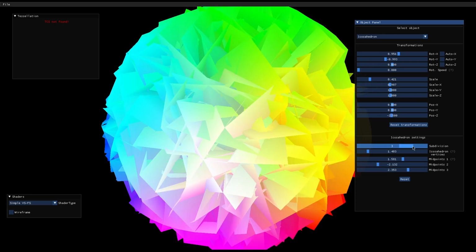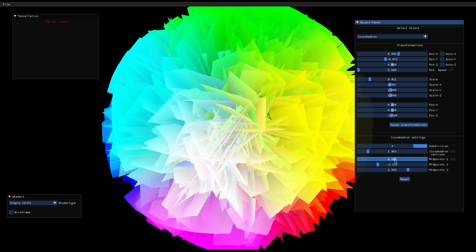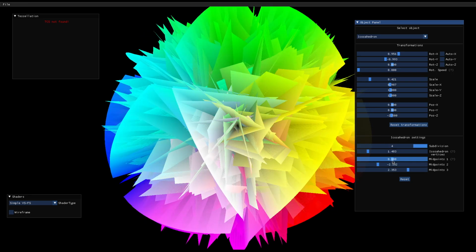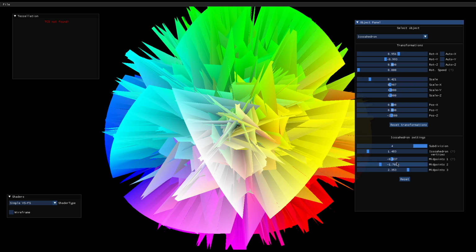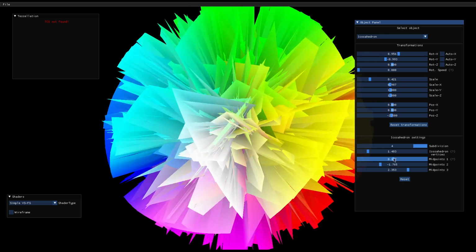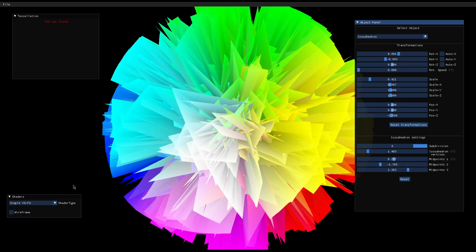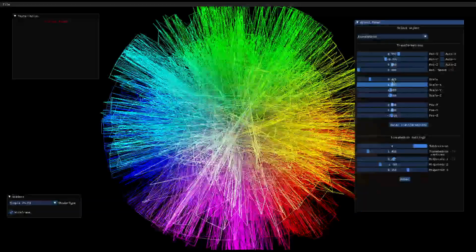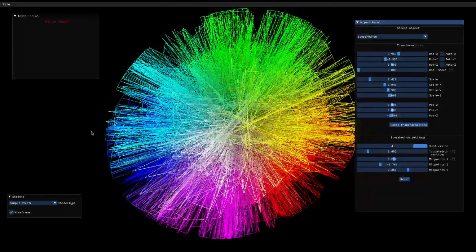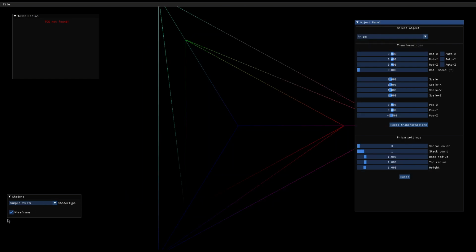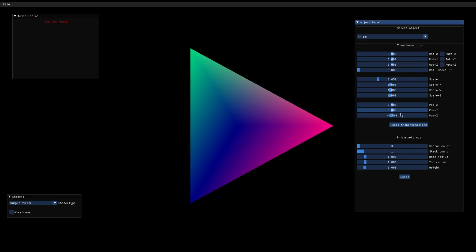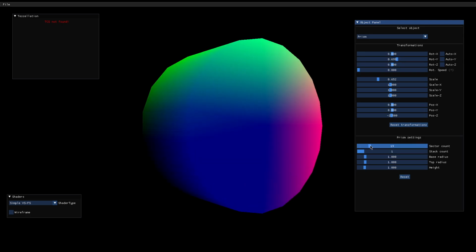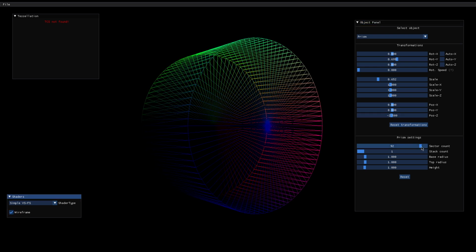I can augment this subdivision, so I get a sort of pom-pom, the cheerleader thing that is used for dancing before a basketball game. Anyway, I can show the wireframe and show the complexity of this. Okay, so another object is the prism. I will go faster now. So augmenting the level of sectors, I can approximate a cylinder. If I show the wireframe, it is easier to understand.